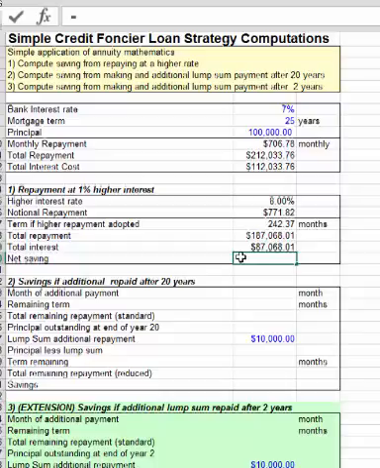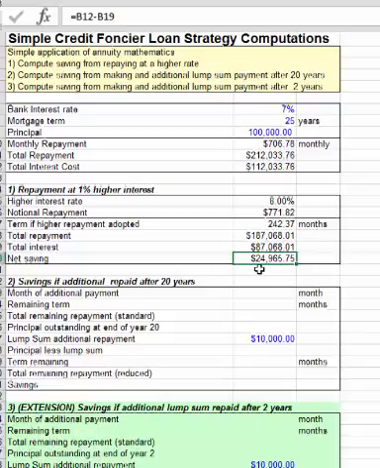Let's look at the savings now, very, very simply. The savings is simply what it would have cost had I paid it off at the normal rate, had my extra $15 a week to spend on myself, compared to the total interest cost in the accelerated repayment. What that means is that over the life of the loan, which is now only 20 years, I've saved myself about $25,000.